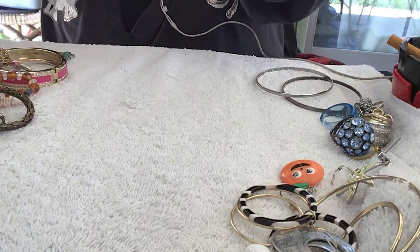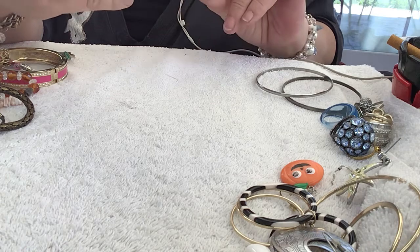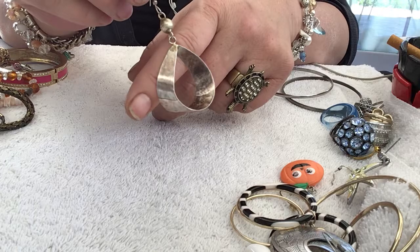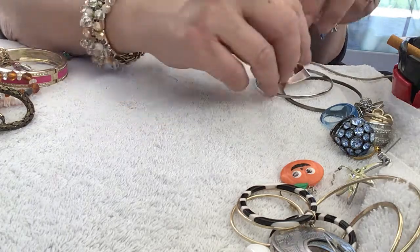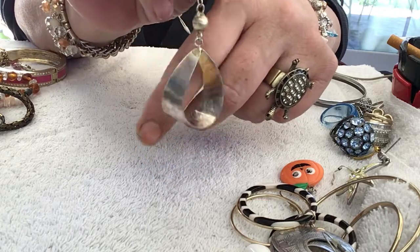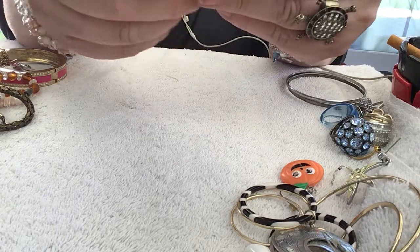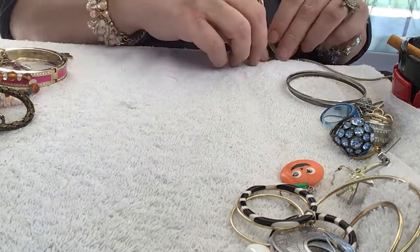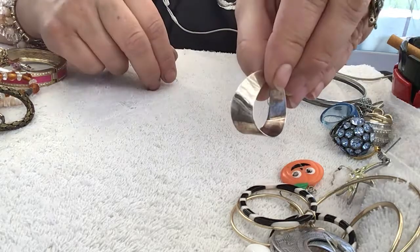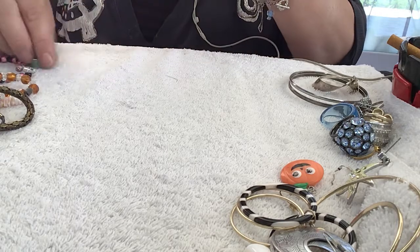I never was a pearl person before I started opening jars, but now I see how beautiful they can be. This might be sterling — it needs cleaning, that's for sure. But it looks like tarnish. So I'll test this. I wish I had a magnet. But it is a beautiful earring. It needs cleaning at least, maybe with the cloth. Some of it came off right there — shiny. So that could be another indication this could be tarnish, or it could just be dirt though.